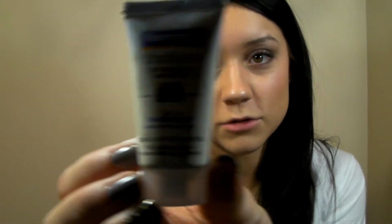So those are the 3 sunscreens I use, and then I also keep a little baby sunscreen in my purse just in case I feel like I sweated something off, because I'm really paranoid about wrinkles and stuff. So I keep a little mini version of the Ultra Sheer Dry Touch, and this is SPF 55 because it was a buy-a-sunscreen, get-this-little-one-free deal, so I just stuck that in my purse. So that is my morning routine.